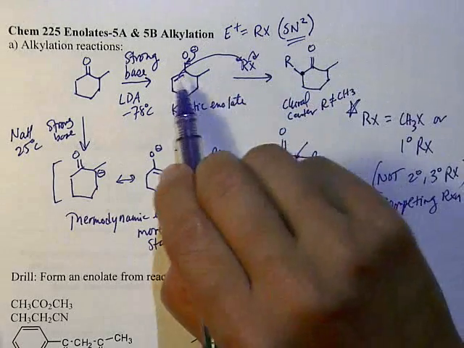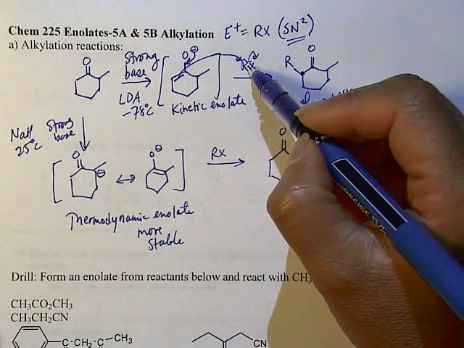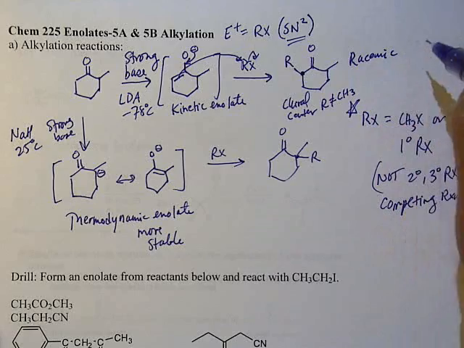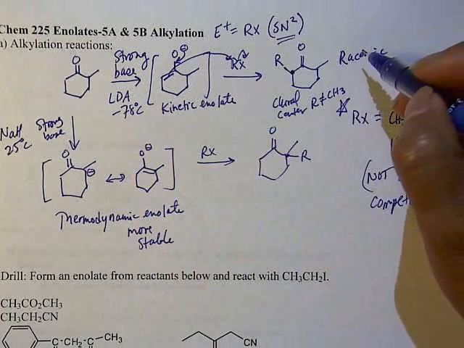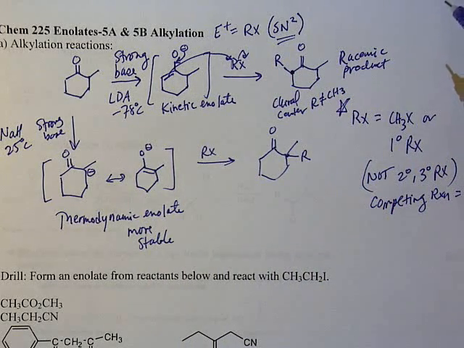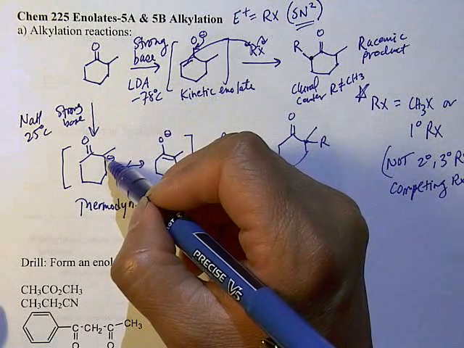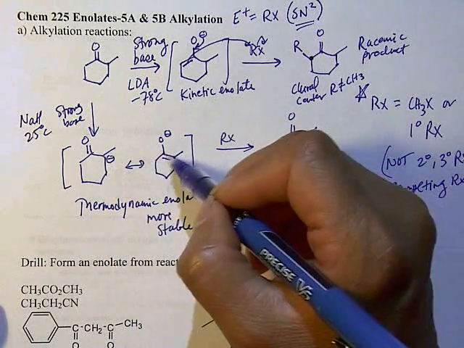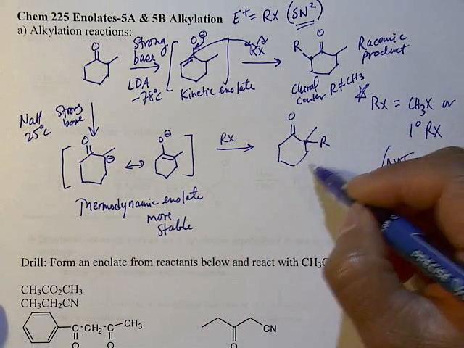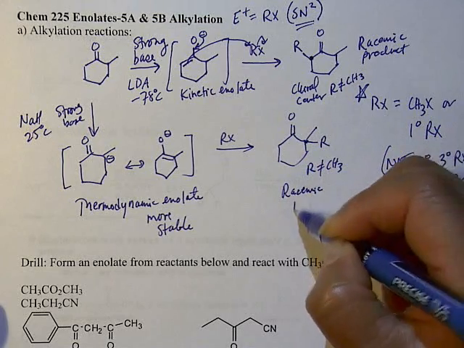Because you're going from a flat intermediate and then reacting with the Rx, the enolate could attack the R group either from the top side or the bottom side. So what you're going to get every time you do chemistry of this sort is a racemic product at the center. Keep in mind, if you started with a chiral center, for example over here, and you make an enolate here, then you're destroying the chiral center by making this double bond. And then obviously over here, which is a chiral center when R is not CH3, once again you're going to make a racemic product.